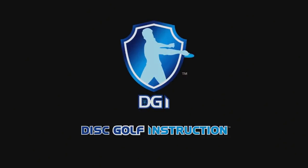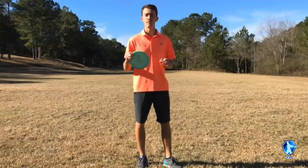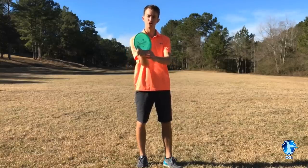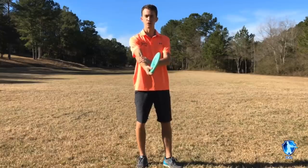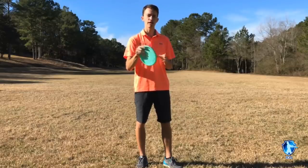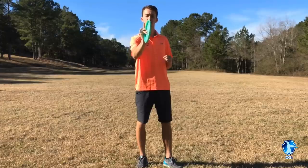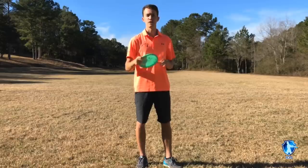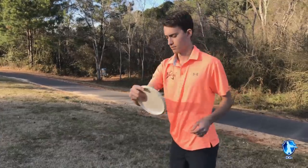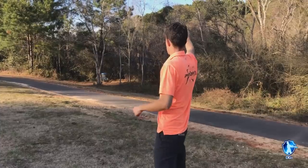Death move number two. One of the next common problems is players using a power grip whenever they're very close to the basket. What you want to do is really focus on that fan grip. With the power grip, when you're looking to throw far, it gets your fingers underneath the rim nice and tight, like a hook — you're squeezing down and engaging your forearm muscles. With the fan grip, it's much easier for the disc to come out of your hand accurately for shorter shots. When approaching the basket from about 100–150 feet, focus on that fan grip: pinch with your fingers and thumb to control the flight plate. Avoid the power grip on short shots and use the fan grip. It might feel uncomfortable at first, but you don't want your hand stuck underneath the disc when you're close to the basket and need accuracy.